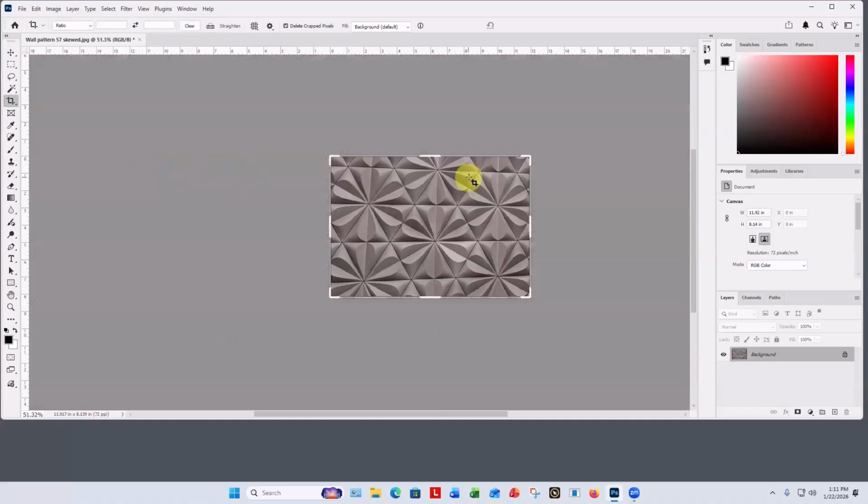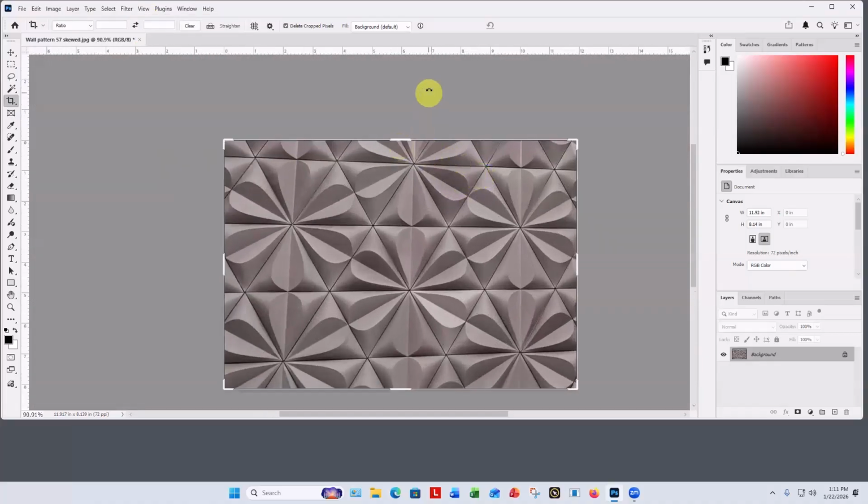uncheck pattern preview. And again, what I want to do is identify the 4 points that are going to be the corners of my rectangle. And I think what I'll do is pick here, here, here, and here.